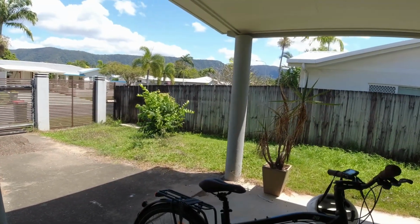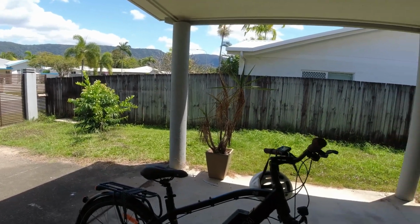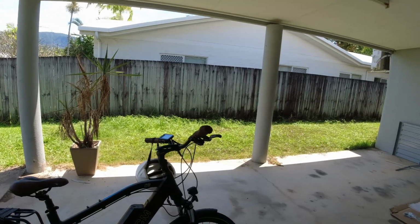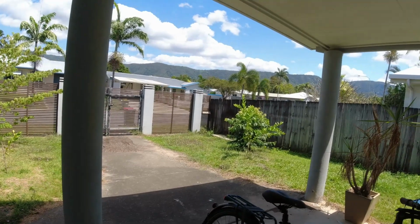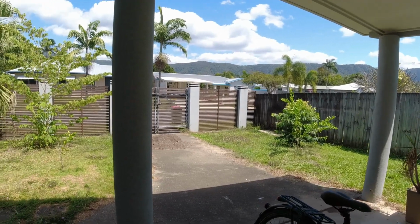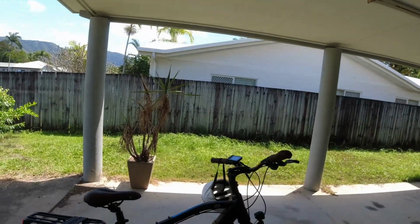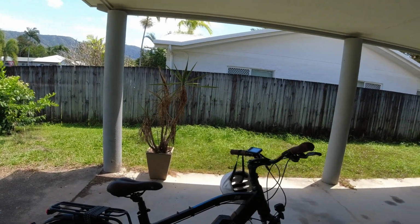Because again, I don't want to just be sitting on the bike freewheeling most of the time. I want to be pedaling, and that is the best way to keep a consistent power into your bike and also provide you with some exercise, which is the whole point of this exercise, to get me out of the house, do this more regularly, and I'll get fitter and it'll be easier again, and it's just more enjoyable to do it. Even though I haven't done much push bike riding this year, it's going to be easy to ease into it using this. So that's the good news.